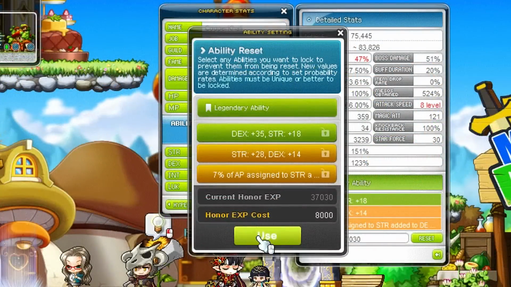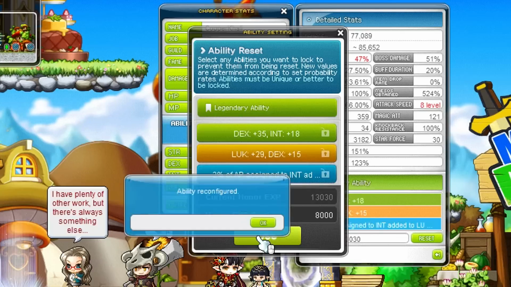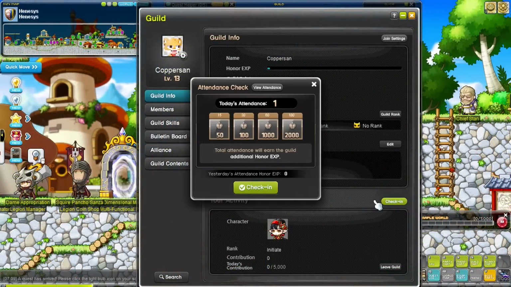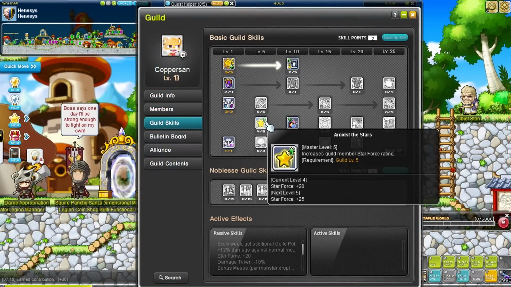Nowadays, when you hit level 50, you'll also unlock your inner abilities right away, no need to do a quest anymore, and I reset them until I hit legendary. I'm assuming that boss damage on the first line is probably good for Khali, but meso or drop lines are always great, especially when you're mostly grinding.